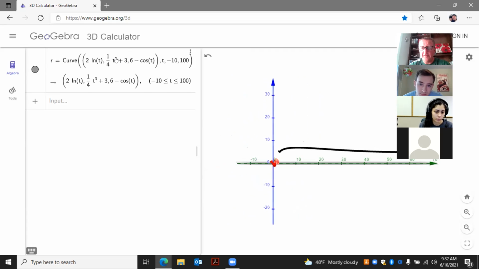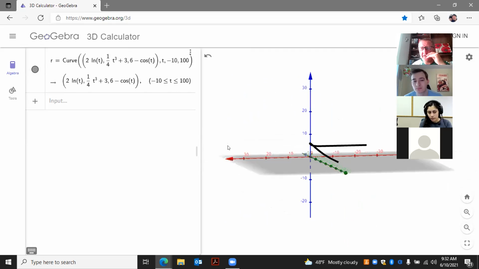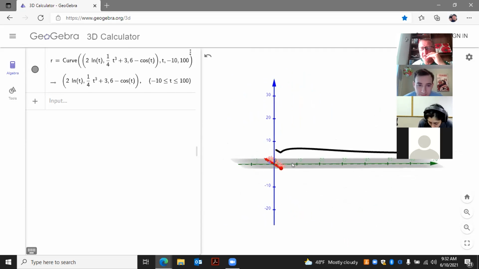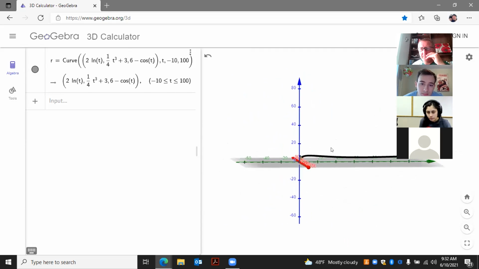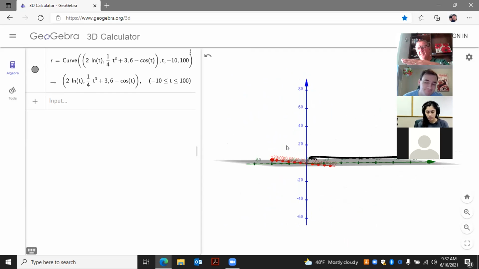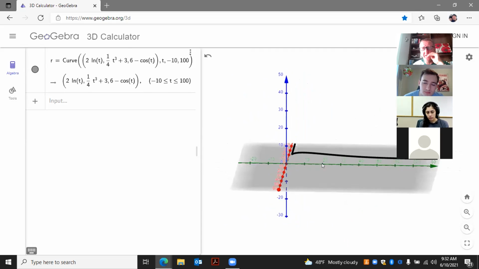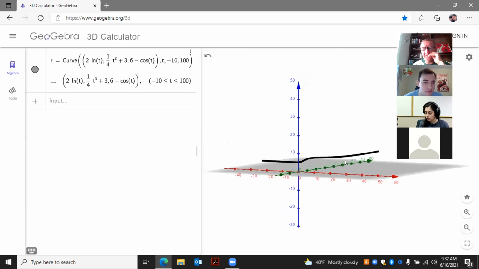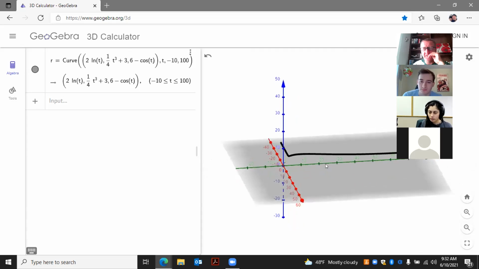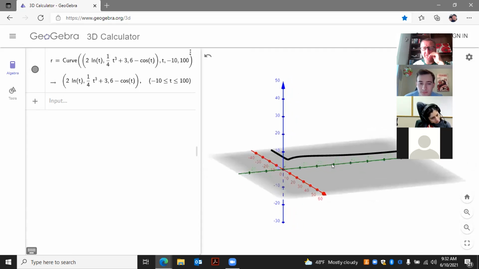Let's see what happens if I make it a 3. See how it just got kind of longer? I guess I can see now that it's still there, but it makes it really subtle. It's kind of like the amplitude of it is so low that I can't see it, and then I make it to the fourth and it's kind of even worse. But it's still kind of fun. It's still kind of an interesting world.